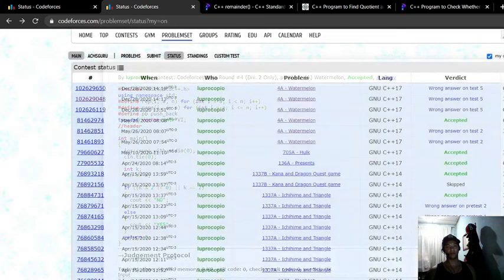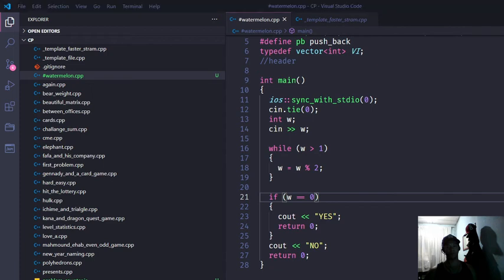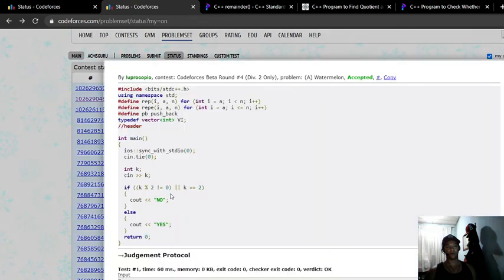So, yeah. Y equal to. As by 0. Y equal to. No. K is not divided by 2 is different than 0. If k divided by remainder of 2 is different than 0, which means that it's not divisible, or it is divisible by 2.